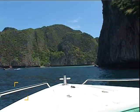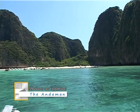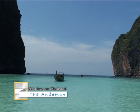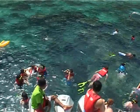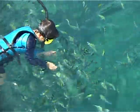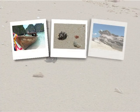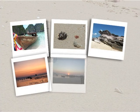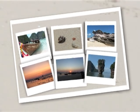Phuket Island itself has beautiful beaches and a huge range of activities and entertainment. However, what really makes Phuket a special holiday destination is the fact that it is the gateway to the islands in the Andaman Sea and Phang Nga Bay. Many of the idyllic picture postcard scenes are taken on these small islands. Most of these are uninhabited and you have to take a tour or charter a boat to get there.